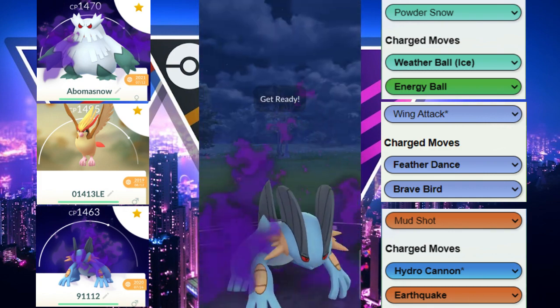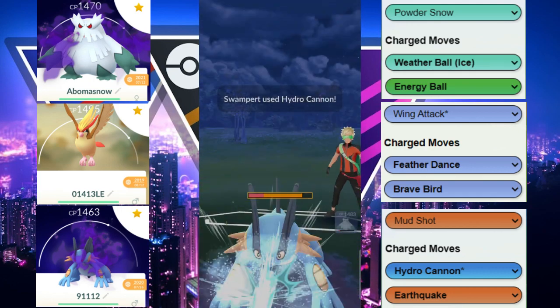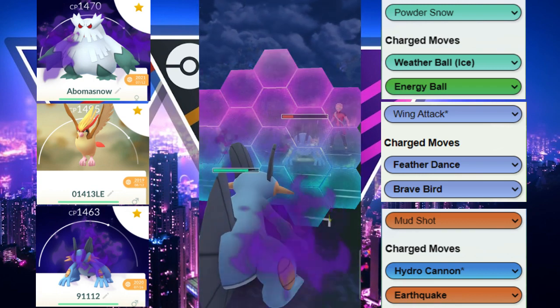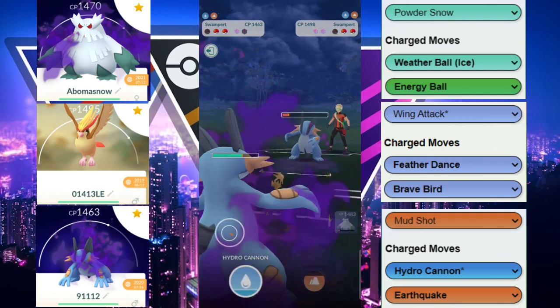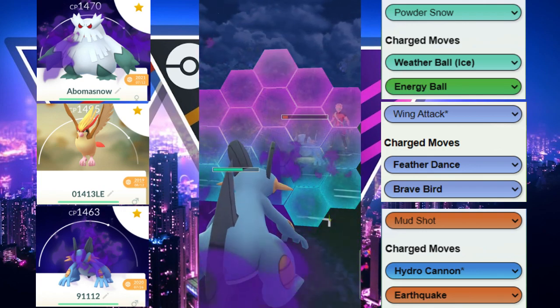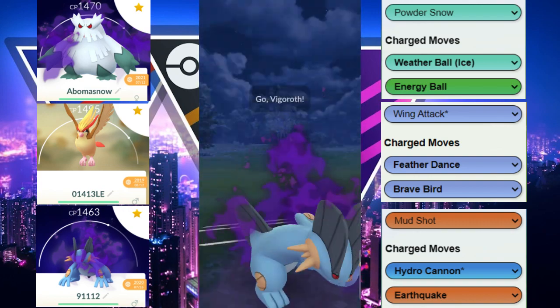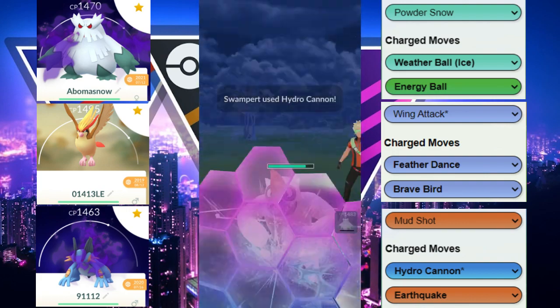Looks like the opponent ends up having the same backline, except ours is Shadow Swampert. Theirs is just regular. We try to get a shield right there. Unfortunately, no shield. And here, I believe our only way to possibly win is to double shield farm down and just exit this match with the 100 energy, but our opponent recognizes that, so they actually just switch out.